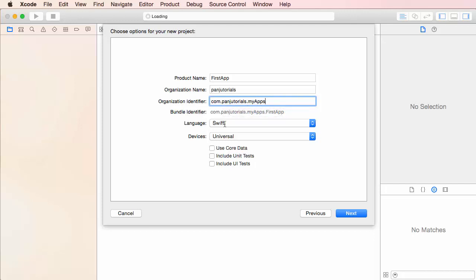All right, then the next one is the language, and we clearly want to work with Swift. If you prefer Objective-C, you could of course choose Objective-C, but this course is really only Swift. And some very basic Objective-C will be included, but it's more about the classes that were created in Objective-C and have not been completely redefined in Swift. So that's all the Objective-C that we are going to cover.